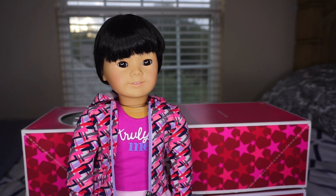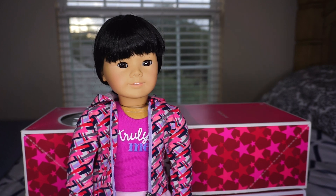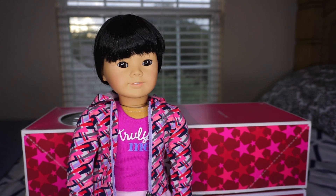For example, when I was purchasing my Kanani doll, I realized to get her new in box it would be around $300 to $400. To get Kanani used, she'd be around $150 to $250. So I decided if I still wanted to get her new, I would look for a budget between those used and new in box prices.